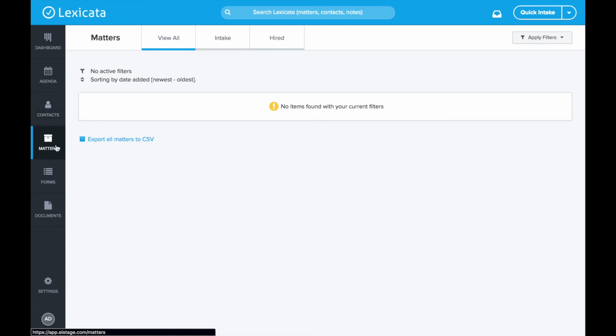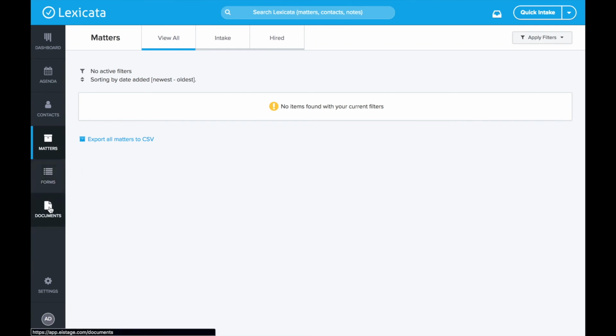You can send out intake forms or documents for signing. All those things are going to link back to that matter. So you want to make sure to set up a matter for each potential client. Again, you would also have a contact for the potential client, but the contact is just going to be linked to that matter, and you can have multiple matters for the same contact if you'd like.